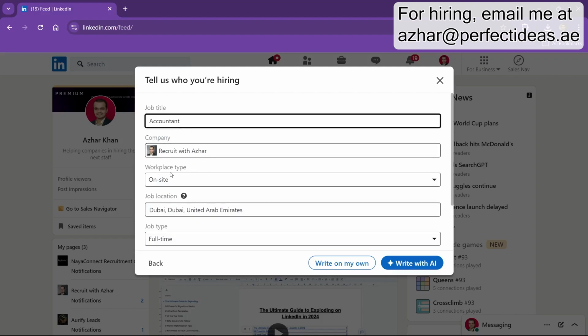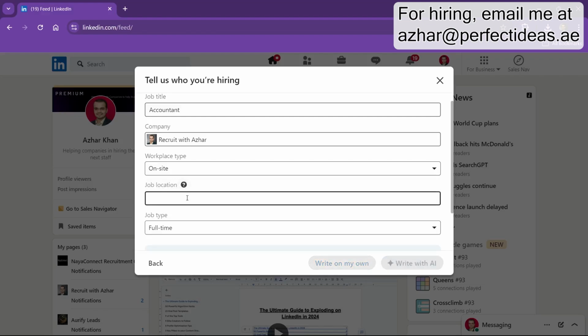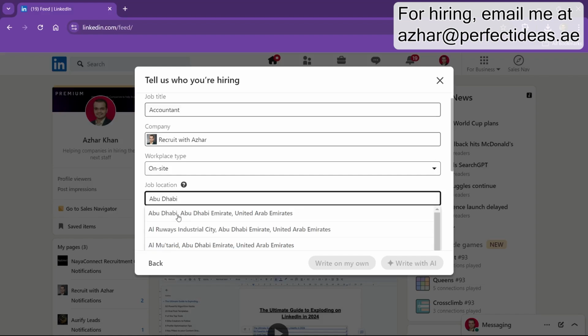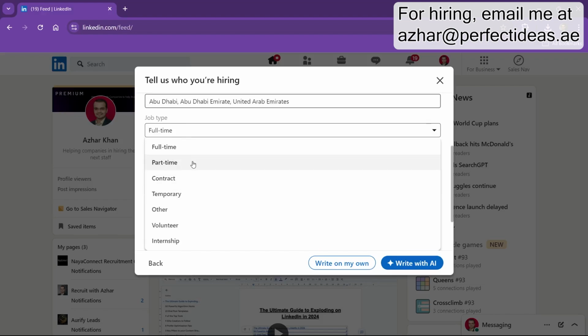Company is already selected. You can select the workplace type, whether you want that candidate on site, hybrid, remote. I want that candidate on site. Then you can select the location. I'm choosing Abu Dhabi location. Then you can select whether you want that candidate full-time, part-time, contract, temporary, other, volunteer, internship.